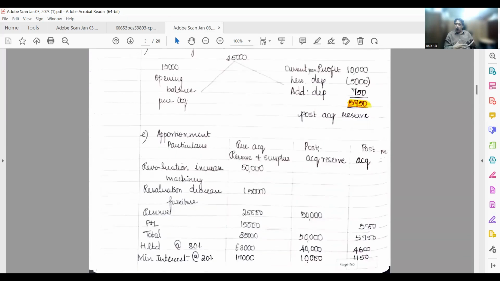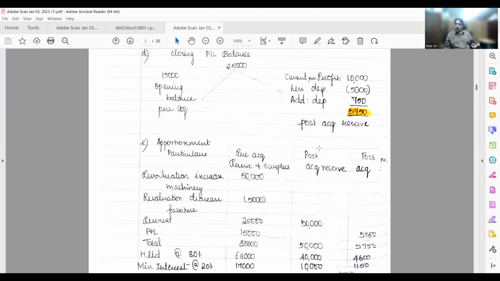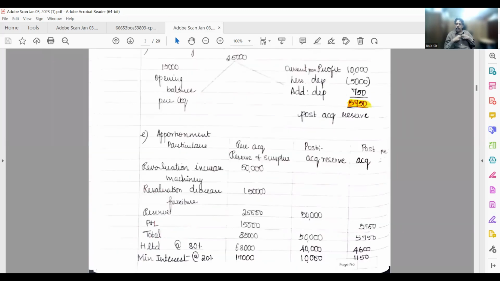But remember all these numbers belong to whom? The holding company 80% and minority 20%. All the numbers shown in point A, B, C, and D, all the profits or losses belong to the holding company 80% and minority 20%. I get the lion's share and you get the minority share, a small portion, 20%. And I get 80%, right? Now, one more last note you should make always: apportionment.